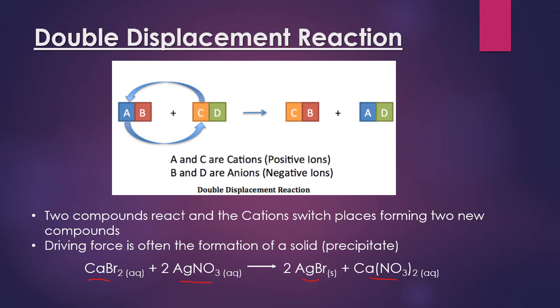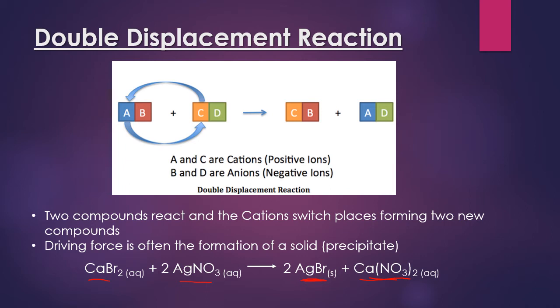So in this case, we have calcium bromide and silver 1 nitrate. So calcium bromide. The calcium is going to switch partners with the silver because the metals switch with the metals. You're not going to see the two metals together, so they're going to switch partners. So calcium is going to steal silver's partner, the NO3, so that on the product side, we have calcium nitrate. The silver now isn't going to be with nitrate anymore on the product side. Instead, silver is going to be with bromine. So we have silver 1 bromide as a product.